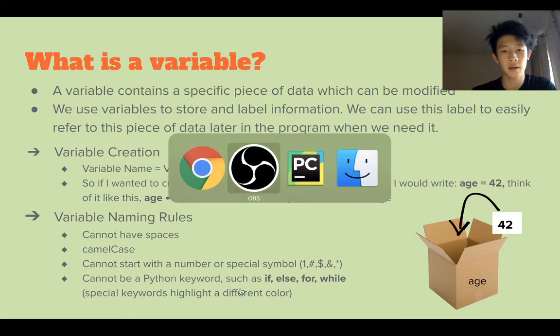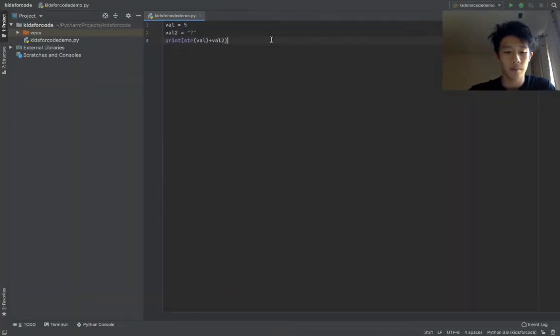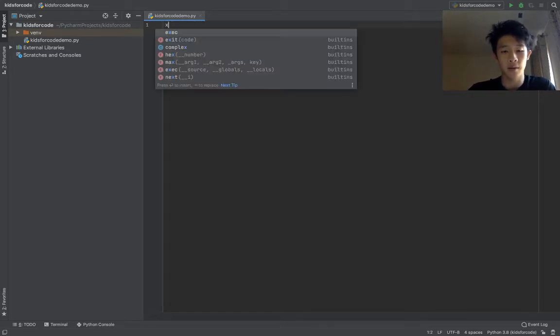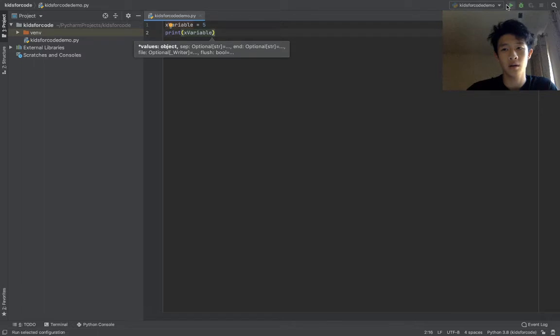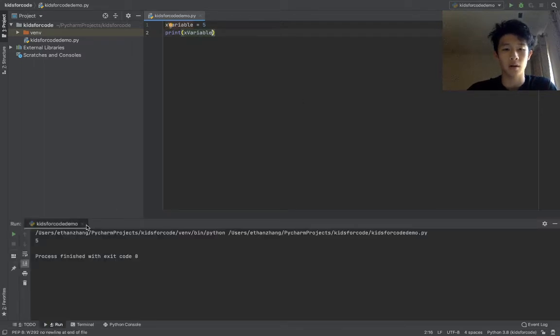So let's test that out here. If I were to write the variable, let's say, x variable equals 5. That's a variable. It works. Let's print it out to see if it works. So this is how you print it out. You can just store that data into a variable, and you can use that variable in your code. And what's so good about variables is you can change it as you go on, but I'll talk about that in a bit.